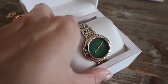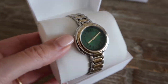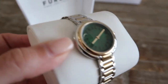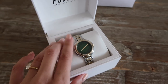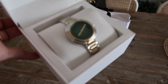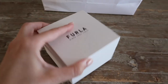I don't know if I can get it out. It's got this gorgeous two-tone metal and I know I'm not much of a color person, but this kind of gave me the Rolex green vibes, which I just think is so classic. So I absolutely love the green. I'm so excited. I'm going to take that into the jewelers as well and see if they can, it's obviously way too big for me. But yeah, just want to show you guys because I'm so excited. I think it's available, I'm assuming at Furla, but also at Maya. I think it's a special Maya timepiece, but absolutely love it.